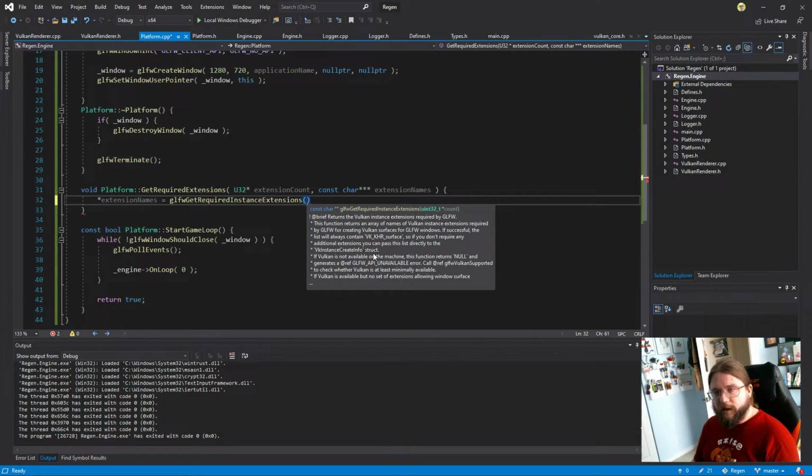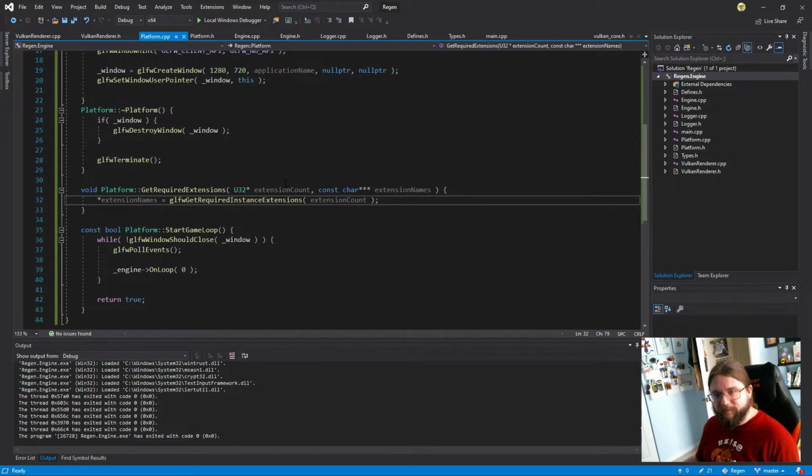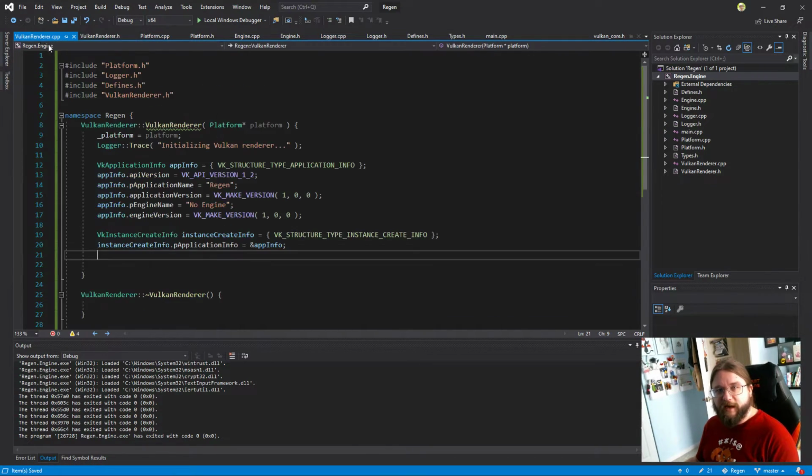And we are going to pass in extension count. So it will set that integer for us. So it'll basically tell us how many extensions we have and then what all the names for that extension are. That, I believe, is it for right now. We'll have to come back to this, add a couple more things afterwards, but for right now, that should be sufficient.